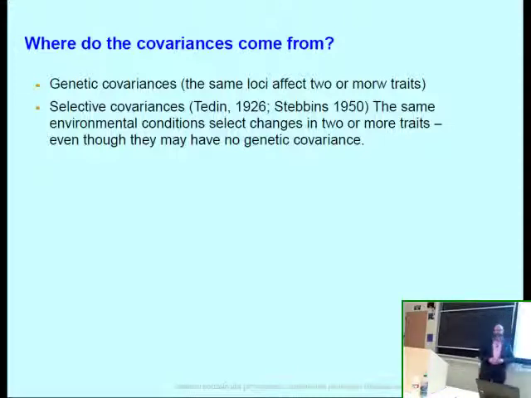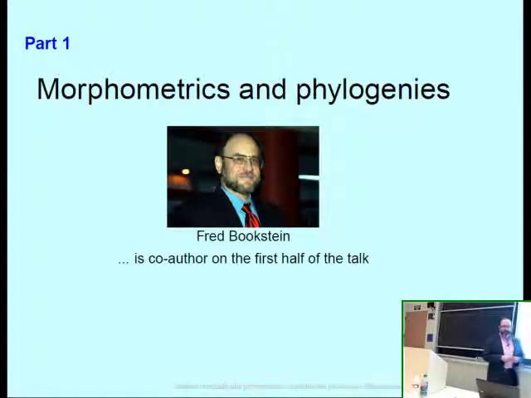Okay, the first project I'm going to talk about is with Fred Bookstein. Some of you who have encountered morphometric methods will know that Fred is the big guy in this field. He was for many years at the University of Michigan. He's retired from Michigan and he's part-time on soft money at University of Washington, so I get to see him a lot. The rest of the time he's professor of anthropology at the University of Vienna, so he commutes across the pole by plane. So Fred and I have been talking about how you use forms analyzed by morphometric methods along a phylogeny.